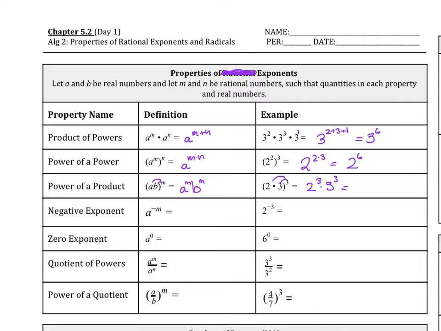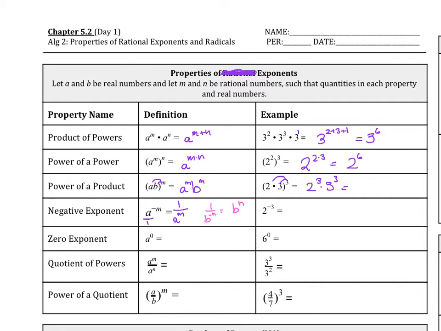Negative exponents, remember with this, when you have a negative exponent, you write the reciprocal, and it's only to what it's attached to. So it's in the numerator currently, so if you don't see a number at the bottom or anything, then you just move it to the other side of the fraction bar. So that becomes 1 over a to the m. Now here's another example. If I have 1 over b to the negative n, so if it's in the denominator, it's going to move to the top, to the numerator.